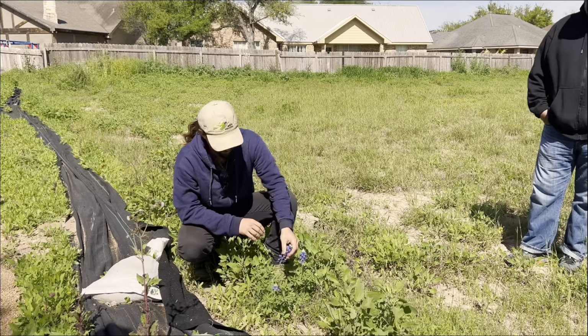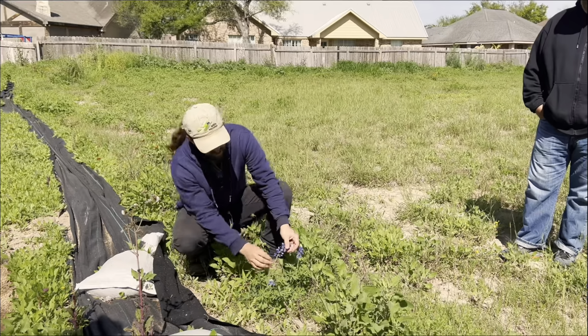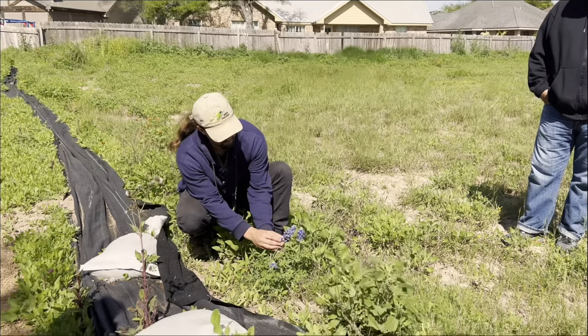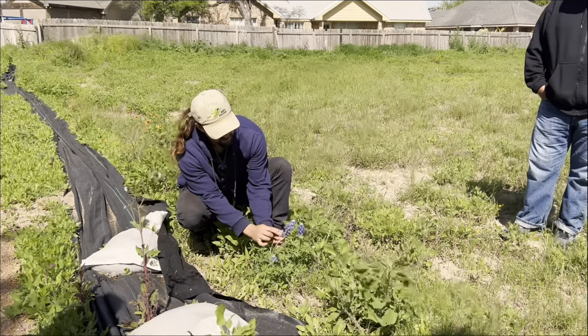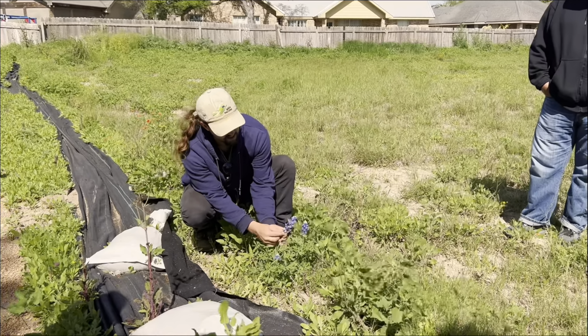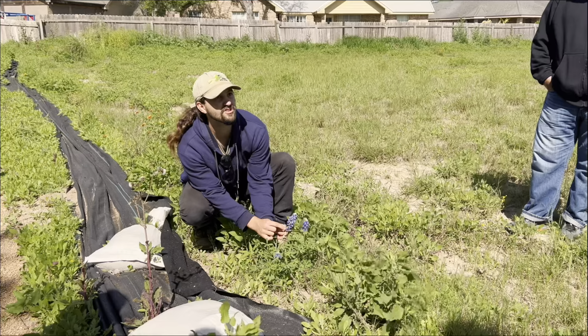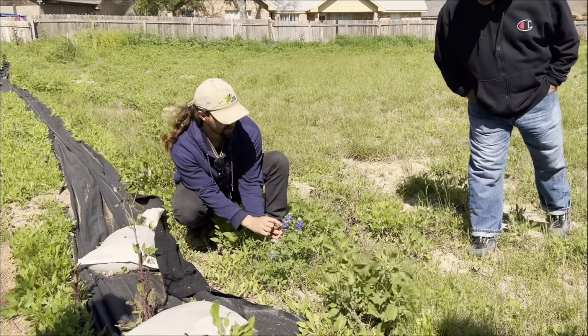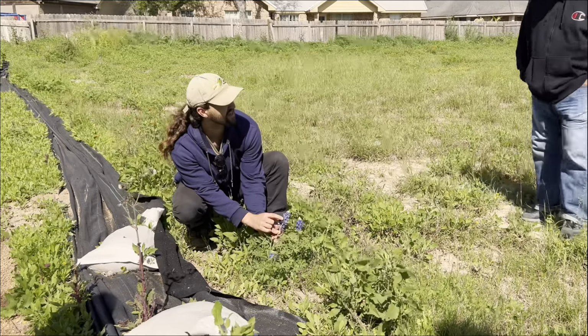But yeah, really pretty bluebonnets right there. I'm not sure on this, you might want to confirm, look it up, but do you think the older flowers that have been pollinated get a color change to that center part there? So you'll notice the bottom one here is kind of purplish, and these top ones are yellow or white.